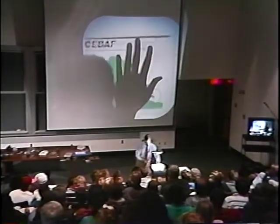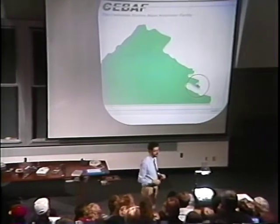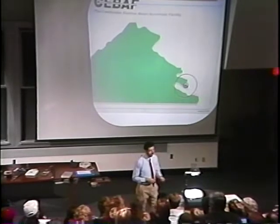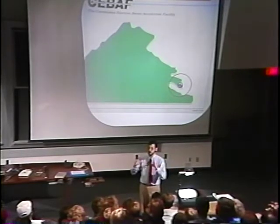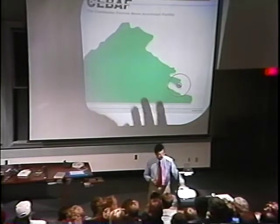And to show you how important it is, I've got a drawing here of the SSC drawn on our local map. If it were made out of copper coiled magnets. With the superconductor, it's that size. A third of the cost is just digging the tunnel for this thing to go in. So if we had to make it this large, just building the concrete tunnel for it to go in would far dominate the cost of the project. And as it is, it's $8 billion. So it's quite important to have superconductivity.